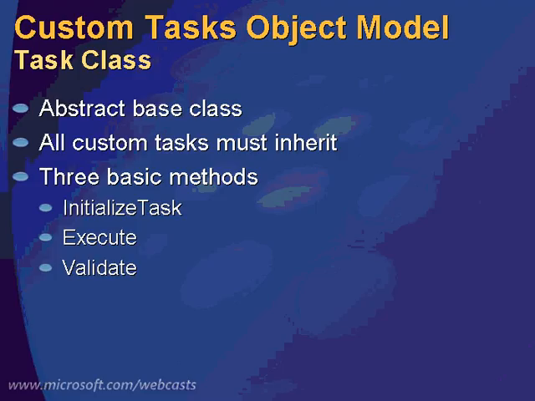Okay, so the Task class. The Task class is the main class that you will need to inherit from to build your task. It exposes three methods that you can override depending on your use. The InitializeTask method initializes properties within the task. This is the first method that the runtime calls. If your task will fire any custom events, then this is where you would define them. The Execute method contains the code that processes when the task runs. And the last one, the Validate method, is to verify the correctness of the task properties and settings without actually running the task.